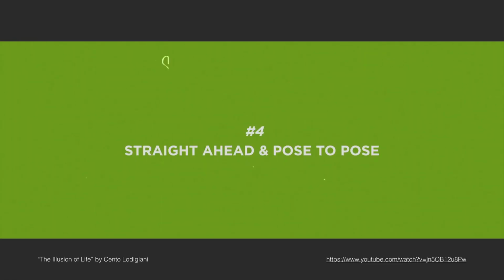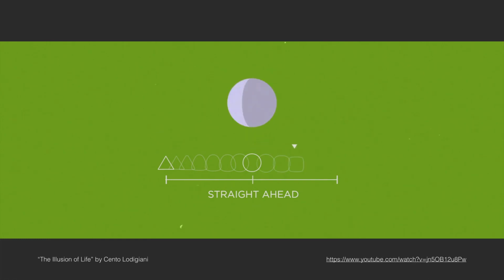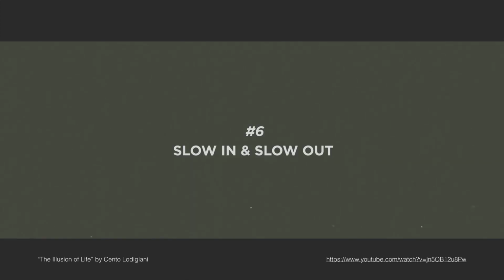Straight ahead and pose to pose. Pose to pose is charted with key drawings done at intervals throughout the scene. Straight ahead animation starts at the first drawing and works drawing to the end of a scene. Follow through and overlapping. When the main body of the character stops, all other parts continue to catch up to the main mass. Nothing stops all at once. Slow in and slow out. As the action starts, we have more drawings near the starting pose, one or two in the middle, and more drawings near the next pose. Fewer drawings make the action faster, and more drawings make the action slower.